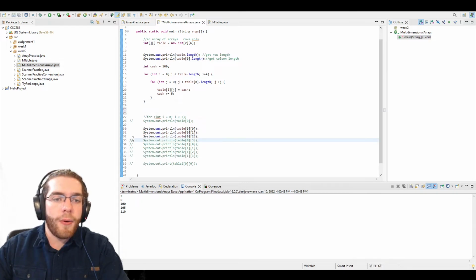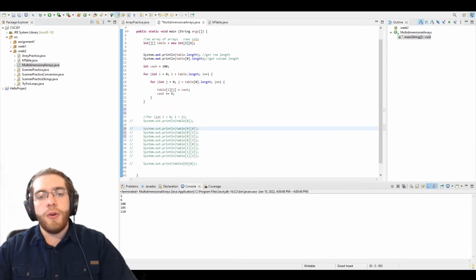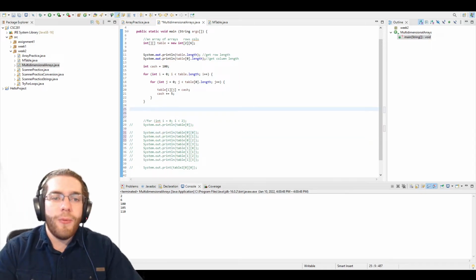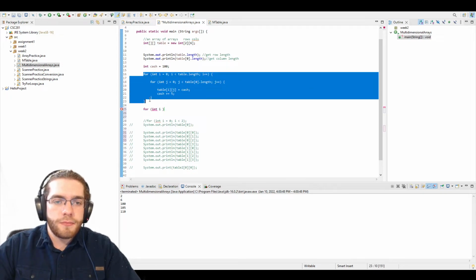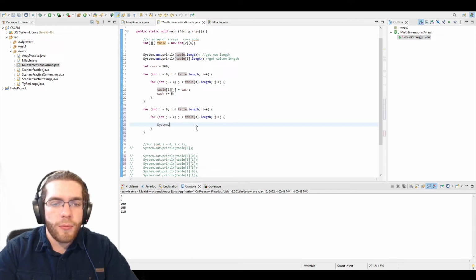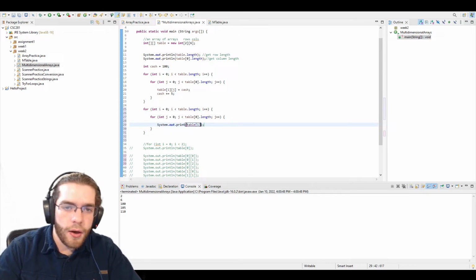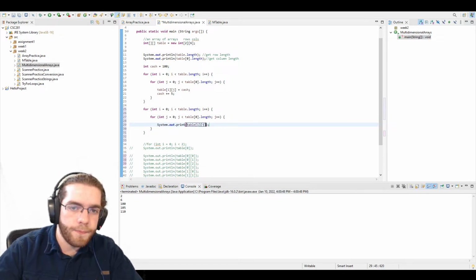Now, again, we don't want to be inefficient with our code and print out 1 by 1. So what we could do is very similar to what we already did with our code up here. I'm going to grab this code, and instead of adding in this cache, I'm going to print out my value at the table of row and column.